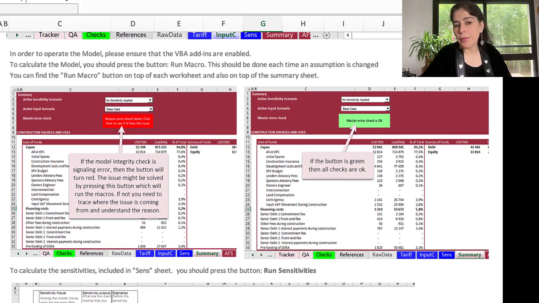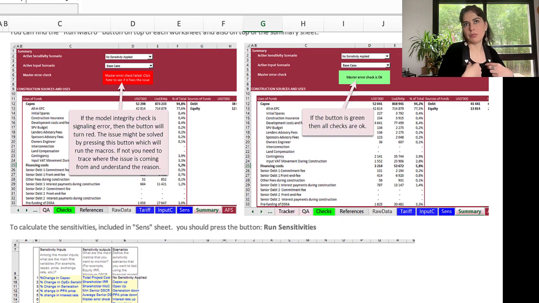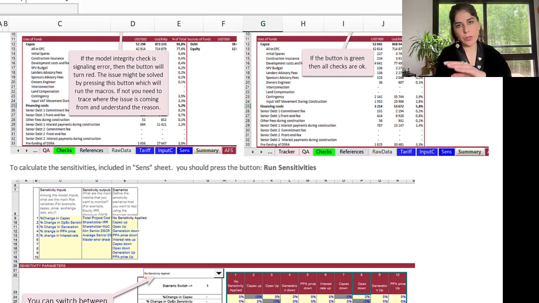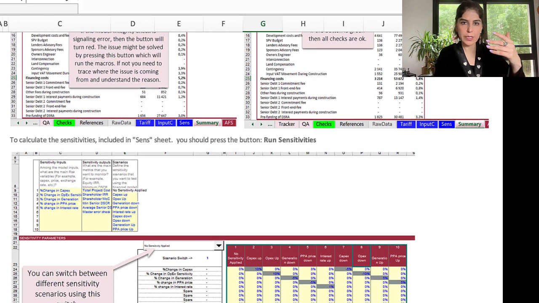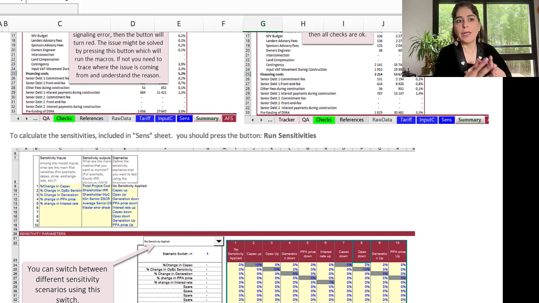The other thing that I want to make sure is that the model contains sensitivity and scenario analysis, right? Although at this stage, as I said, when I'm doing the mechanical check, I don't care about the results and output, but I want to make sure that at least the model can accommodate different scenarios and different sensitivities, okay? If the model doesn't have sensitivities in it, it's not a big red flag that will tell me that because the model doesn't contain sensitivity, I cannot work with it. Sensitivity is a module that you can add on to your financial model.